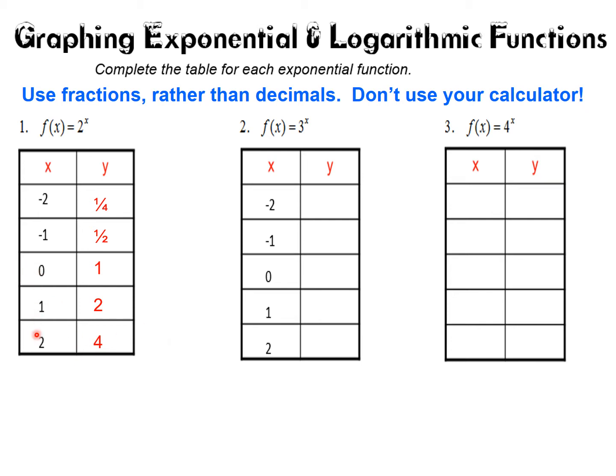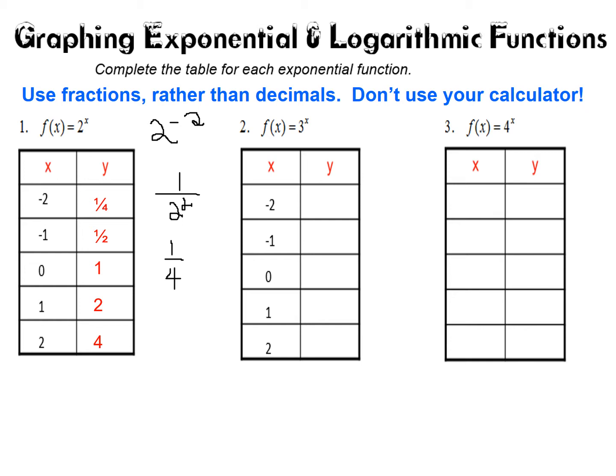0, 1, and 2. Remember our negative exponents, 2 to the -2 power, we write it as a ratio, so it is actually 1 over 2 squared. Go ahead and write that. So 2 to the -2 power is the same as 1 over 2 to the second power, and that would be 1 over 4. So don't forget about the rules of negative exponents.